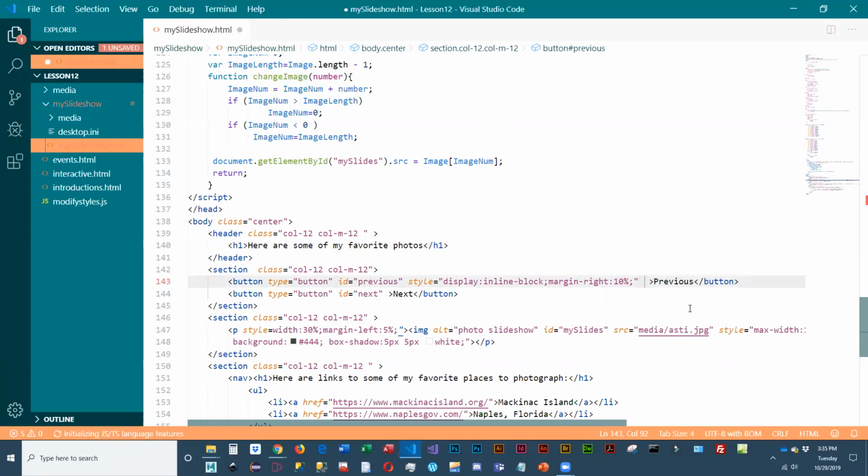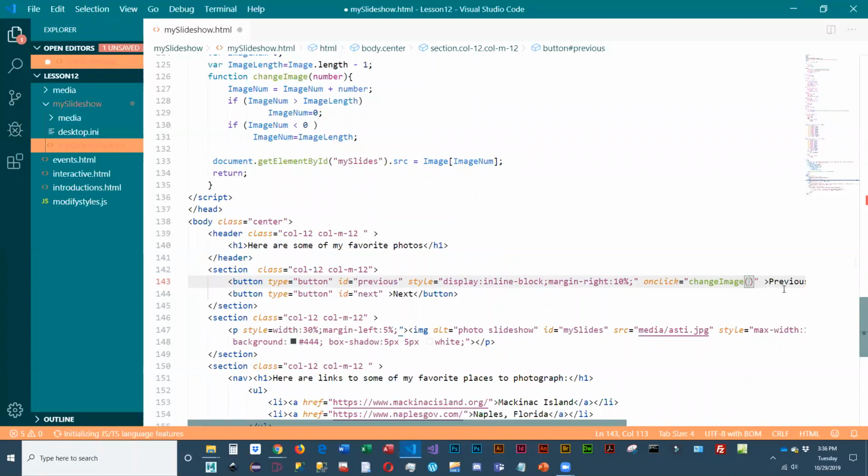This is inline JavaScript. We're adding an event handler called onClick. So when they click the button, we want to call change image. Functions do require parentheses, and in this case, we have to pass a value.